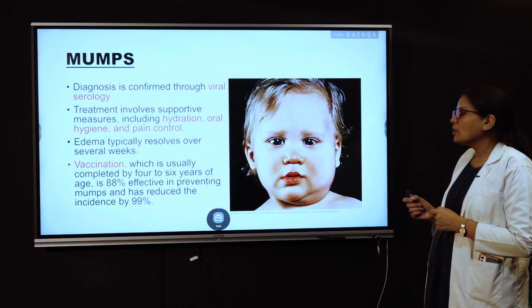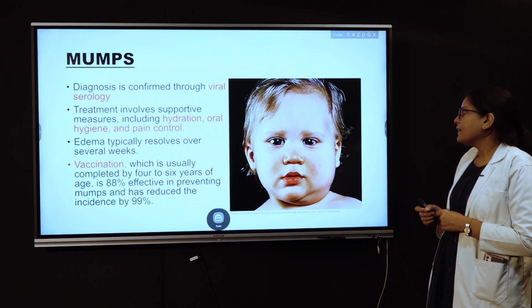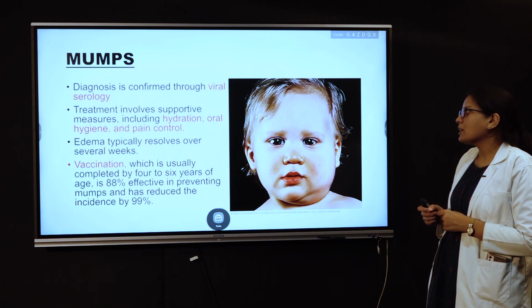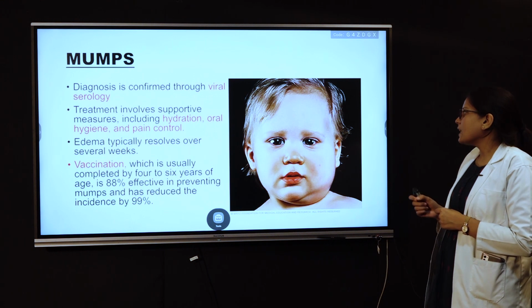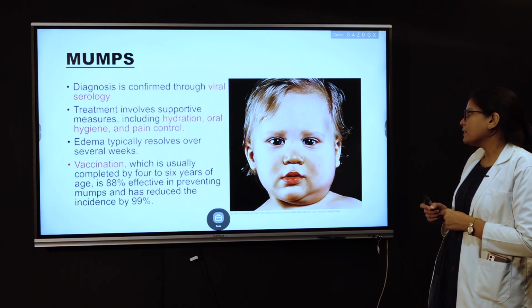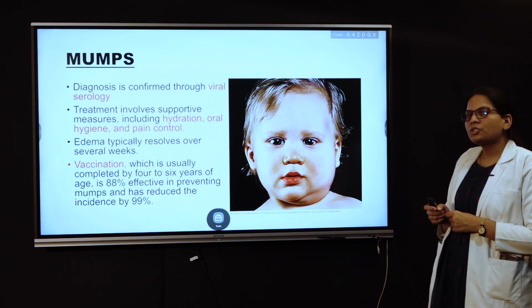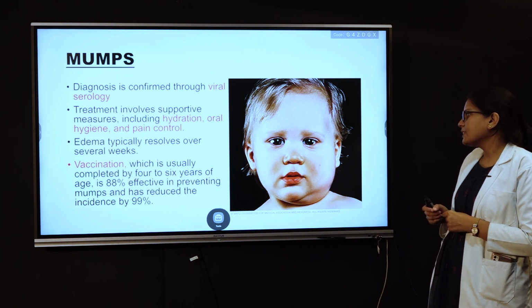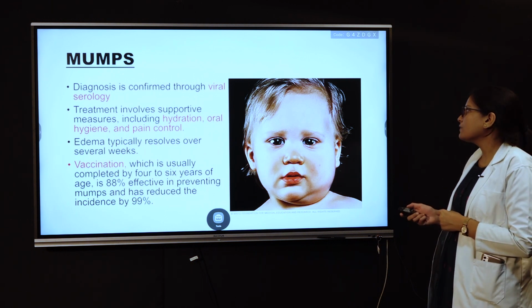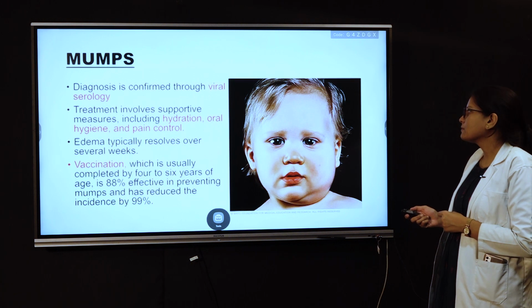The diagnosis is confirmed through viral serology, and treatment involves supportive measures like your hydration, oral hygiene and pain control. The edema associated with this condition typically resolves over several weeks, and vaccination, which is usually completed by the age of 4 to 6 years, is very effective in preventing this viral infection of the salivary glands.